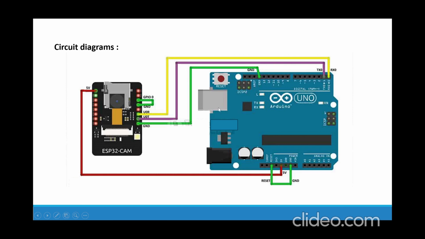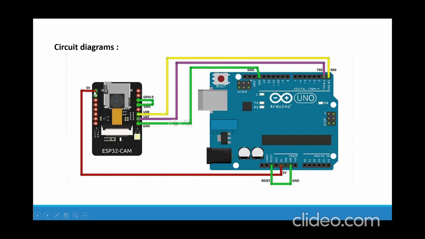Now let's see the circuit diagram of our project. This is the ESP32 cam module, and this is the Arduino. Now we'll see the integration of the ESP32 cam module with the Arduino. Since the ESP32 cam module does not have a microprocessor or a USB cable, we need to integrate it with the Arduino, and the images or stream recognized by the camera are stored in the Arduino microprocessor. So now let's see the circuit connection.